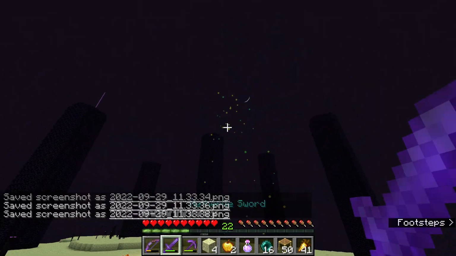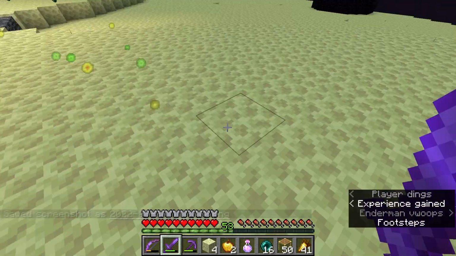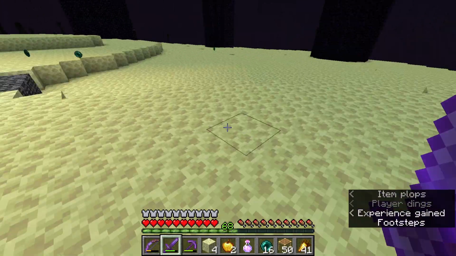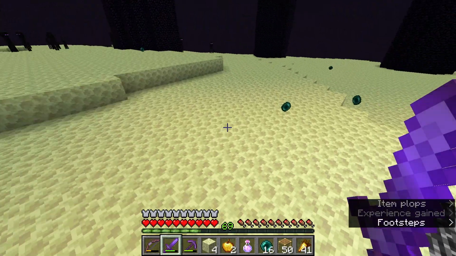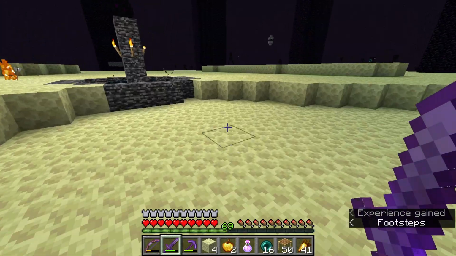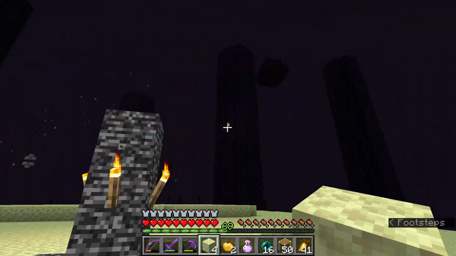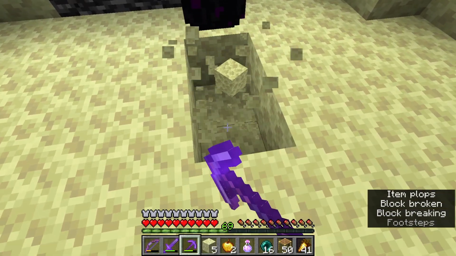We did it, guys! We did it! Try not to look at any Ender buddies. Alright, and now need to get the egg. That was a odd way for him to come out, but that's fine.